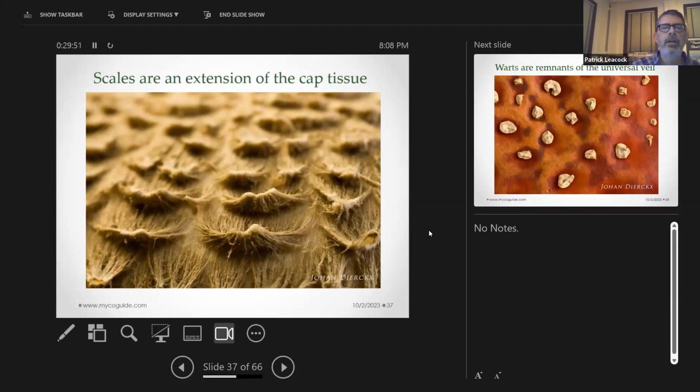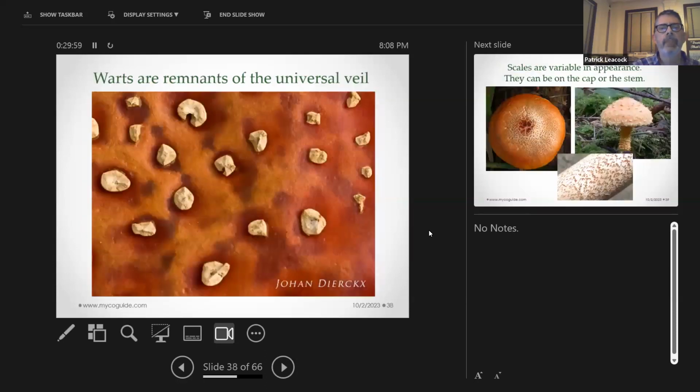So the outer layer of hyphae break up and make those scales, because the underparts are expanding faster than the scales. And then warts are patches of veil that are just sitting on top and left behind when that veil breaks. So these, you can rub them off or the rain can wash them off. They're not part of the actual cap surface itself.